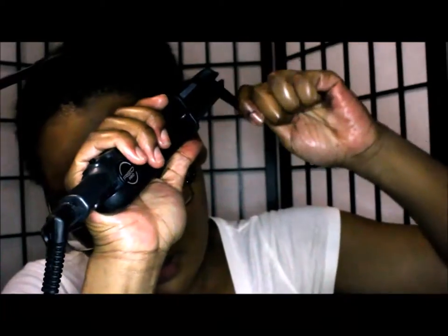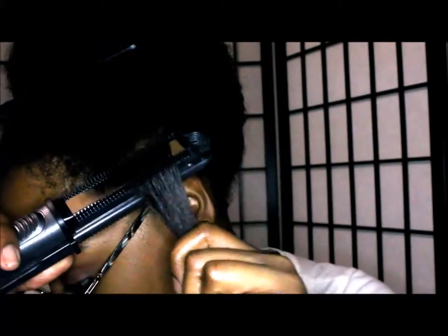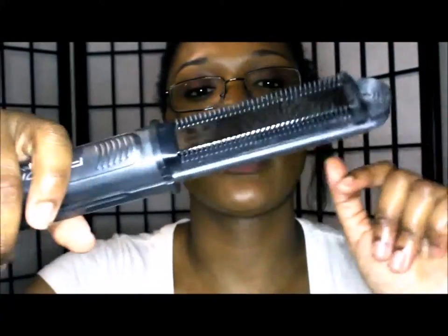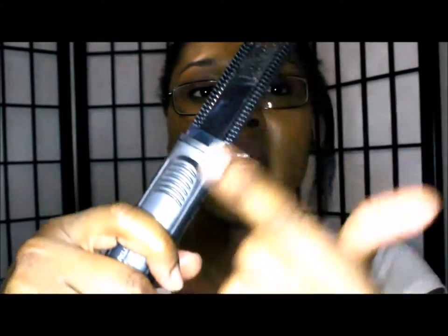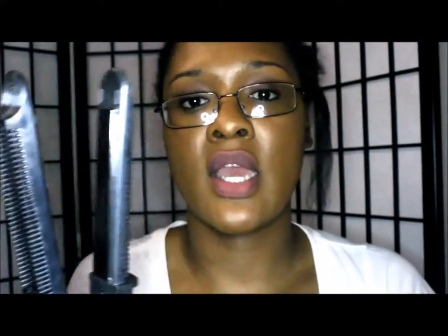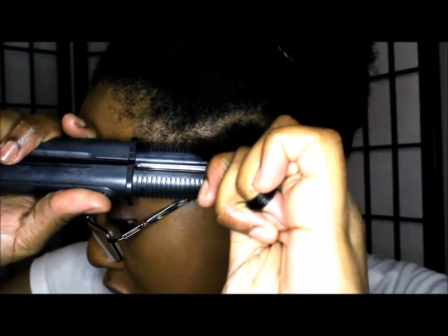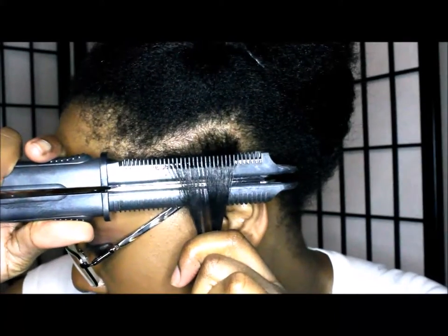Don't be alarmed by the smoke — that's just the argan oil on it. Oh, that's kind of nice! So you stick it in there like that. We have the plates on the outside right here, which is part of the root straightener — that's the third plate. So you have the first plate, second plate, and third plate. You take the root straightener and close up your flat iron.